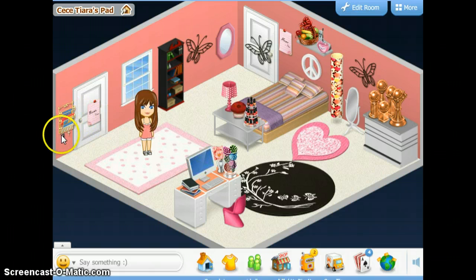Right beside my door I have this little mail thing — this is where I put all my mail. That's the window that usually comes with the room; I just moved it over a little bit because it was right here. And this is a bookshelf that I got for free. It was for Halloween or something — that's why it has a bat on it. I got it for free; it just has some boxes, books, and little toys on it.